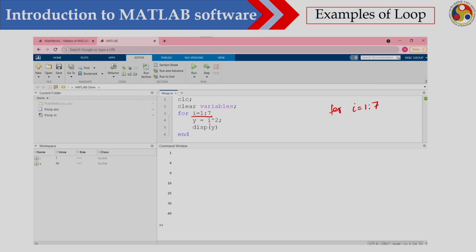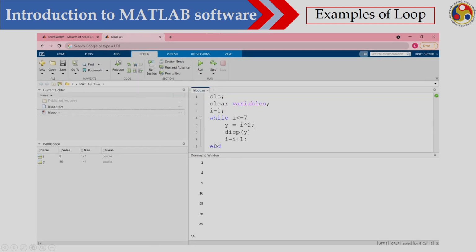Then you calculate y, where y is equal to i square, and then display y. If you execute this code using the run button, you get 1 square, 2 square, 3 square, 4 square, 5 square, 6 square and 7 square. So this is 1 to 7. This is your for loop.